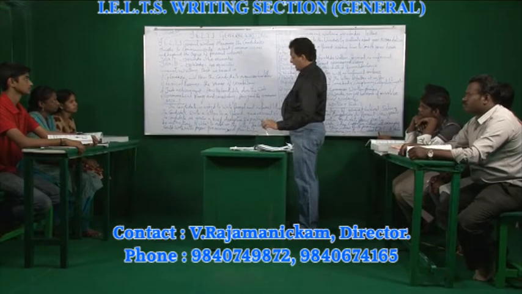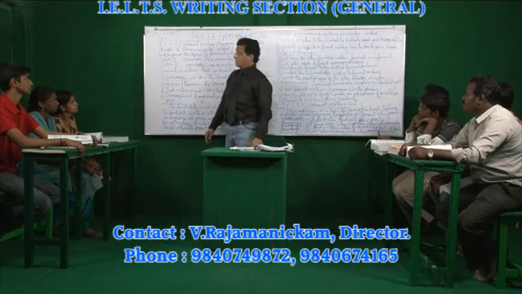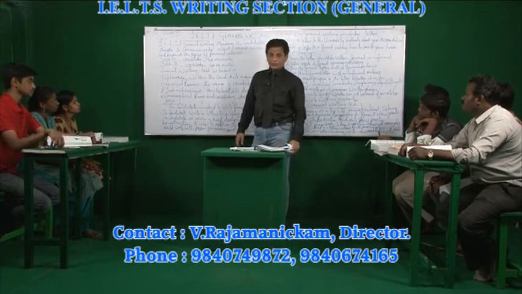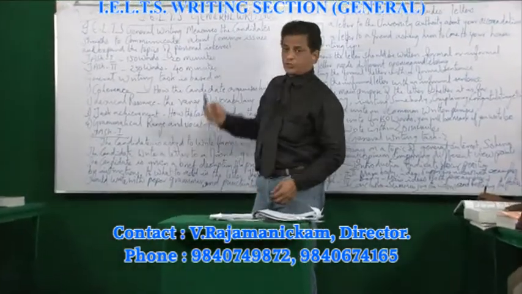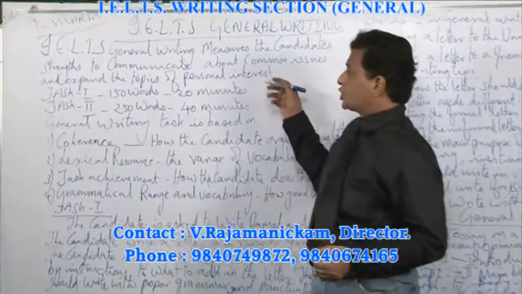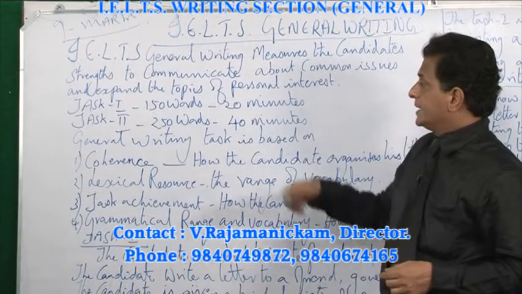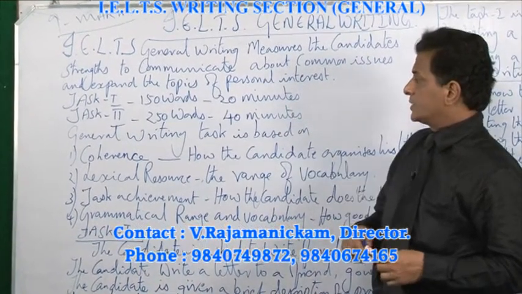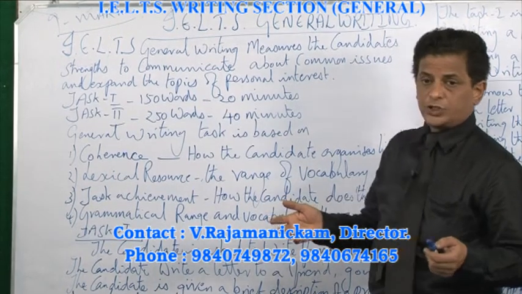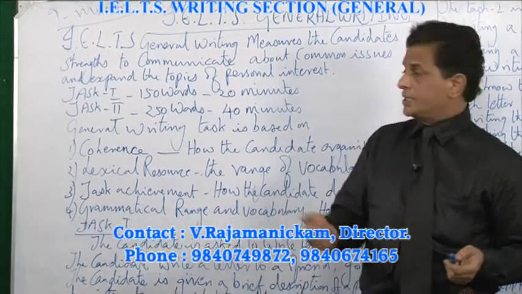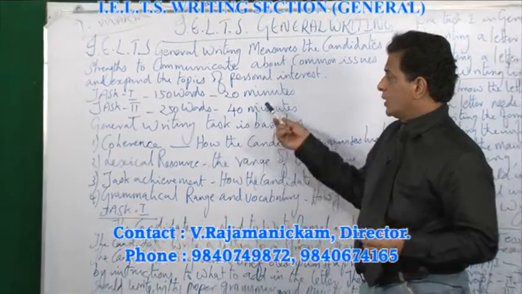Dear friends, now IELTS general writing. Now you have already finished your academic writing, now you are coming to general writing. So IELTS general writing measures the candidate's ability to communicate about common issues and expand on topics of personal interest. So something like general things which he has to communicate with others. So it is divided into task 1 and task 2.